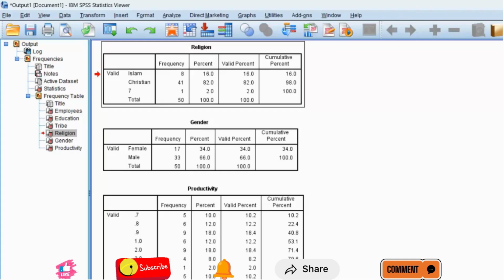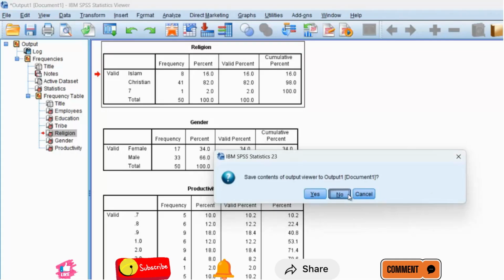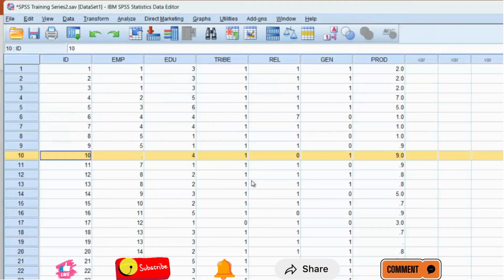So another error that I also want you to check before proceeding with your analysis is outlier. Outlier is always an issue in every data set, and when you have an outlier, you can either remove it or leave it. So once you confirm that, okay, this is an outlier and the respondent is key to your analysis or in your data set, you can just leave it and continue with the analysis.